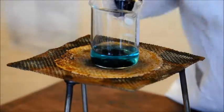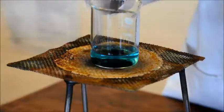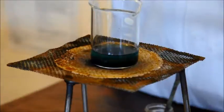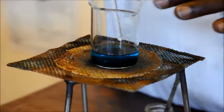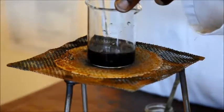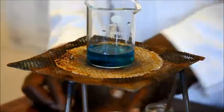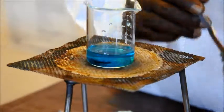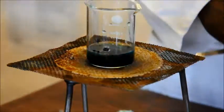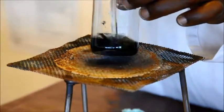Now I can still see that that solution is just fairly blue, there's no leftover black, so I'll add a little bit more of the copper oxide. And I'll keep on doing this until the copper oxide fails to react. Now I think I'm about at that point, so I'll give it a stir with the glass rod. I can see that the solution is mostly blue, with a little hint of black unreacted. So I'll add just a little bit more to make sure. Good. There we go. And give it a stir to make sure it has every chance to react.